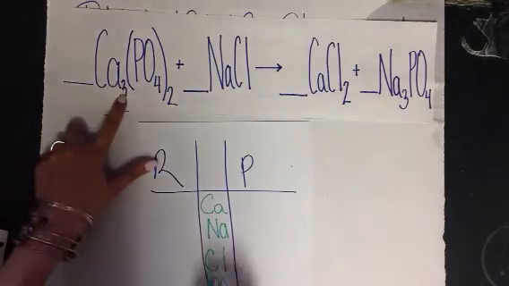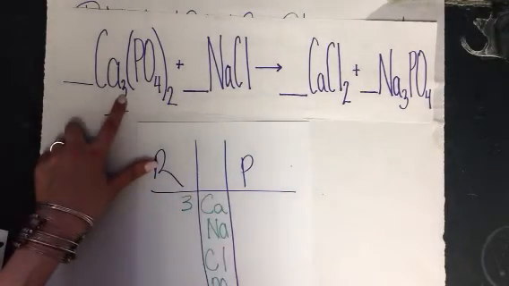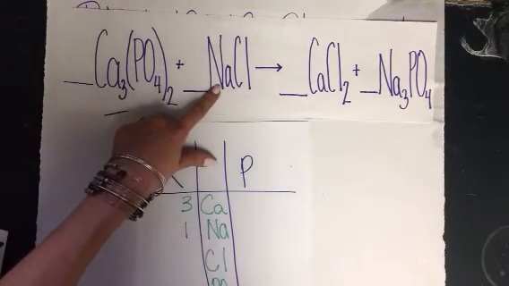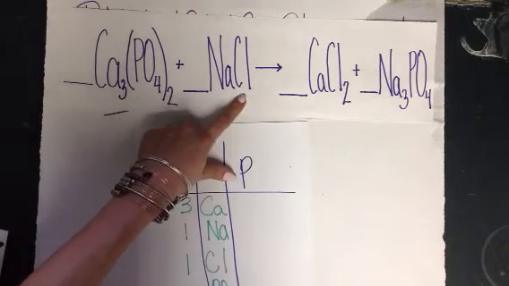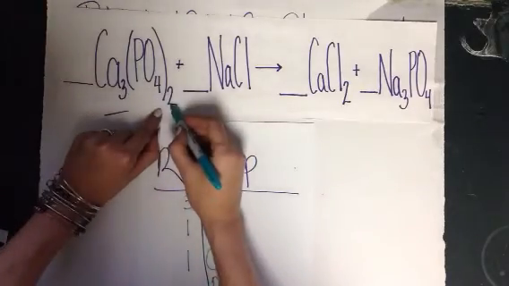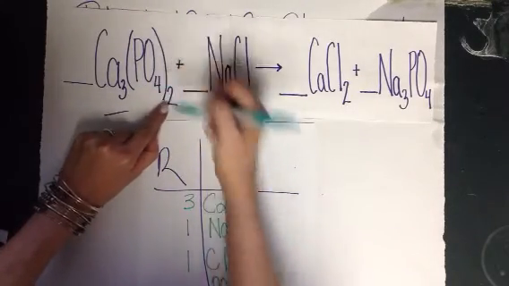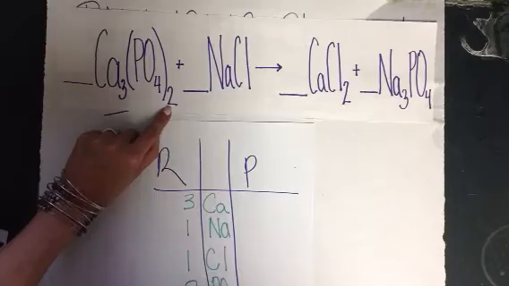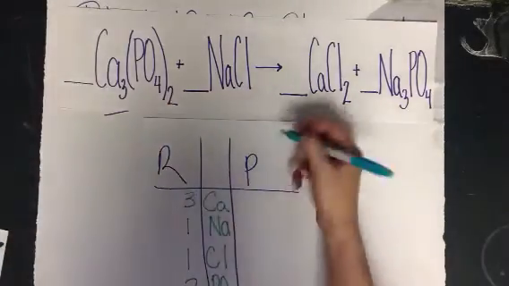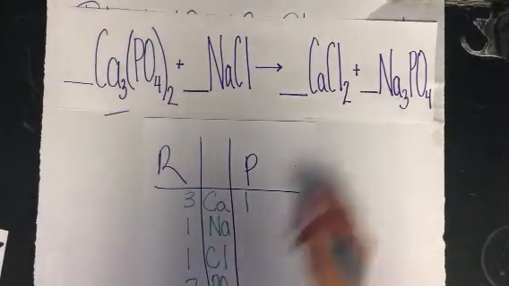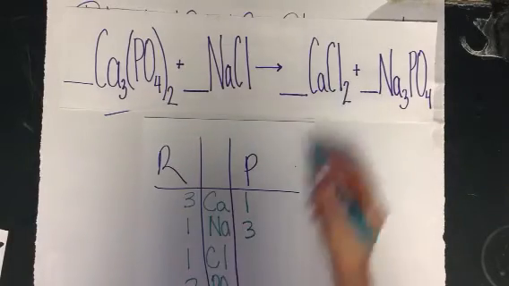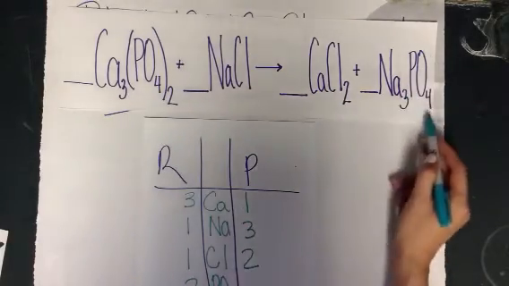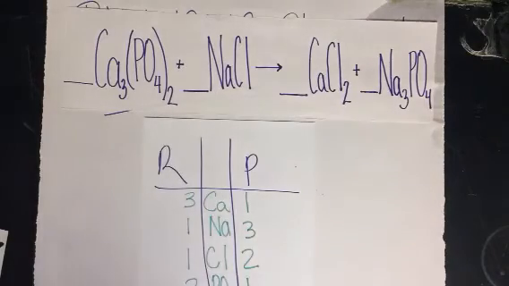All right. There are 3 calcium atoms here. Let's take some inventory. There's 1 sodium here, 1 chlorine here. I have 2 of these PO4s. On the right-hand side, I have 1 calcium, 3 sodiums, 2 chlorines, and just 1 of the PO4 groups. All right. Wow. There's a lot that's not balanced.